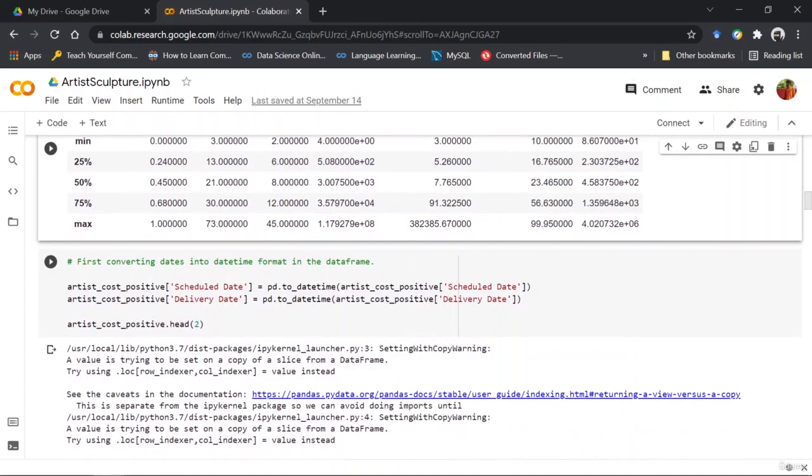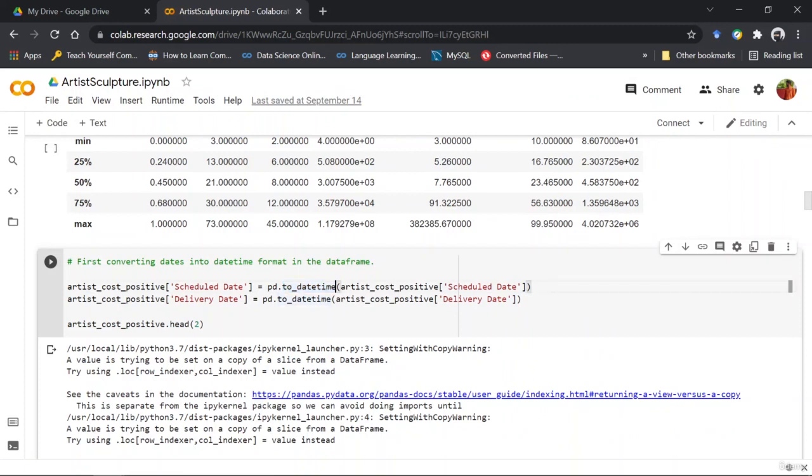Right. So here you can see a new function that is toDateTime. So what is this doing actually? You can see that the input is the columns schedule date and delivery date. toDateTime actually takes in string values and converts them into datetime type.